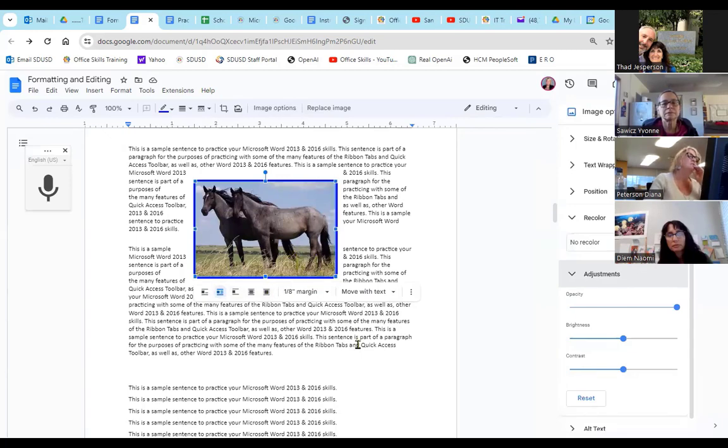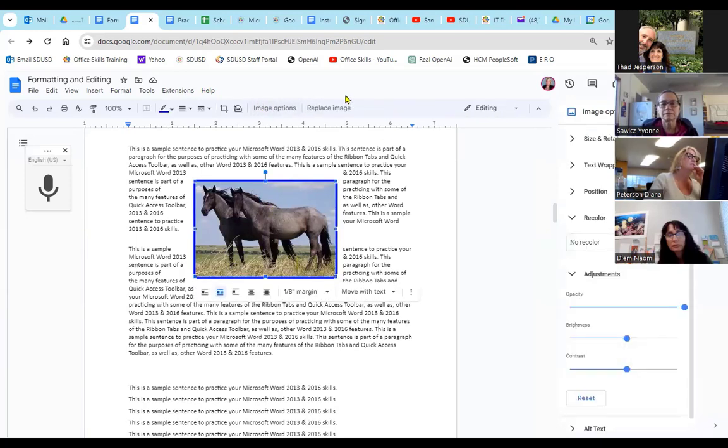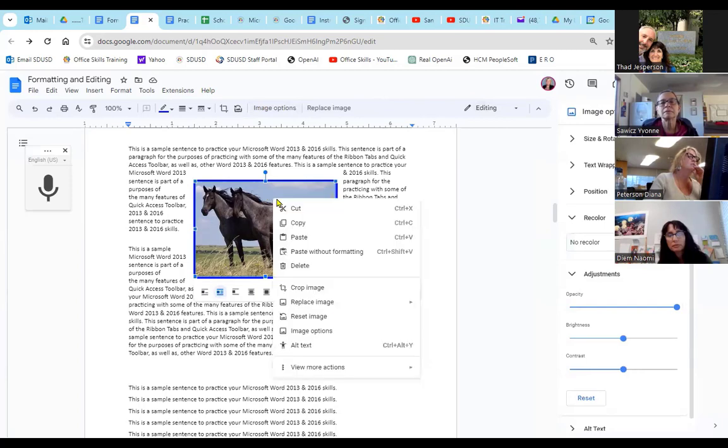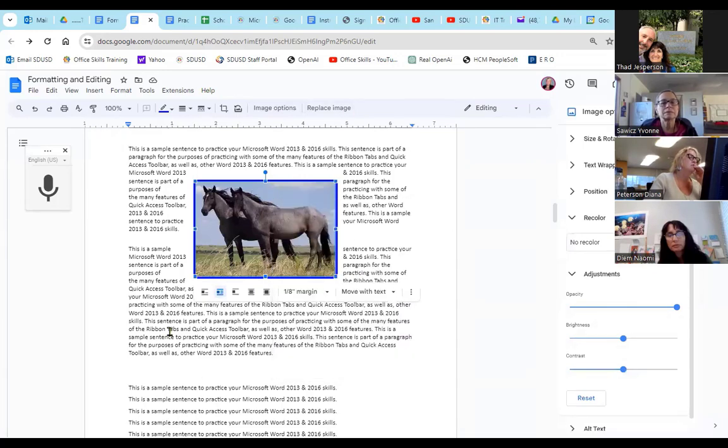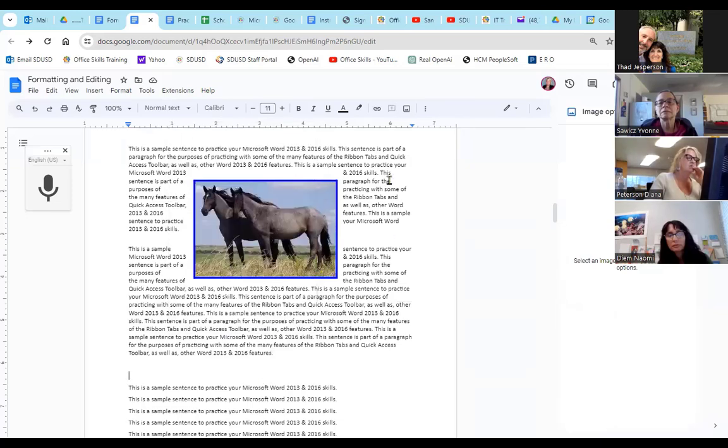Make our own watermark out of a picture. So we can spend lots of time on this. And just remember, if we click on it, not only is our menu going to change, but when we right click on something, we're going to have a shortcut menu. In this case, it is referring to images. A lot of the options that are up there are now here. And if I just right click on words, then it's going to have things that have more to do with words. And we saw the table before where we could add rows and merge cells and do all of that stuff. So that's pretty cool.